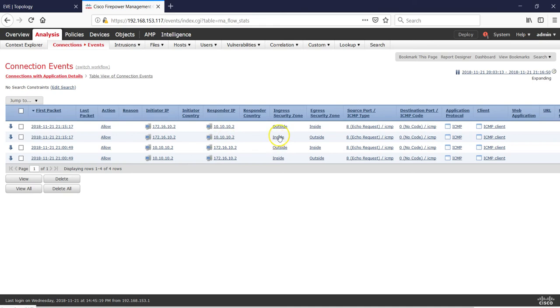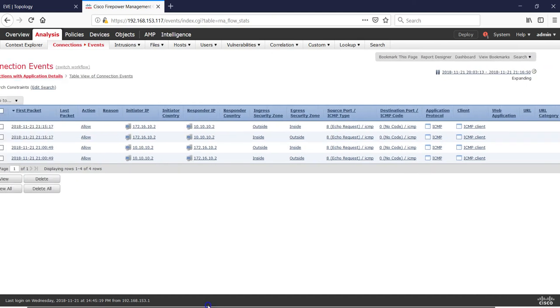So it's coming from inside to outside from FTD2's perspective. On FTD1, this connection event is recorded as coming from 172.16.10.2 to 10.10.10.2, but coming from outside, that's the ingress interface, and going to inside. So it's exiting through the inside interface of FTD1.